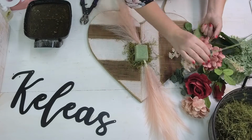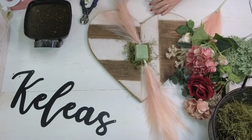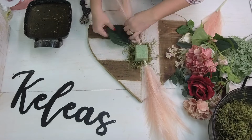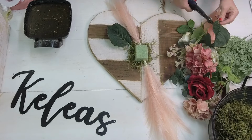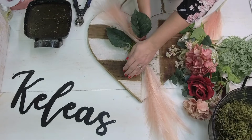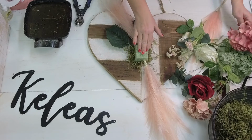And when you want to do that, I'd identify what are my larger pieces, what are my smaller pieces. And I know I would like to take a couple of these leaves and just kind of build out my perimeter. Also, I'm going to just take and kind of have them tuck in here behind the pampas. And just kind of be a layer behind, nice and soft. And you notice you'll see me hold that foam just in case it's not totally set up.